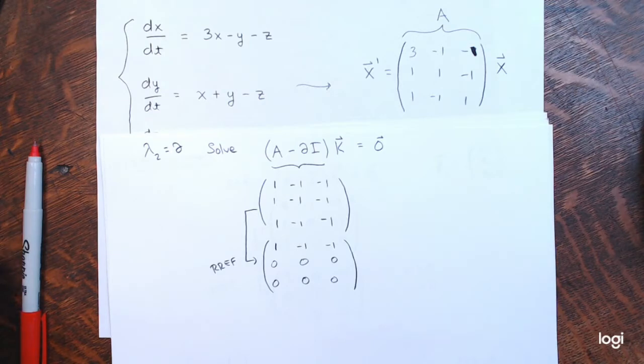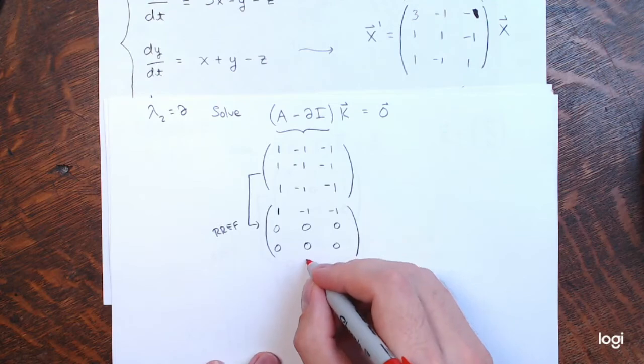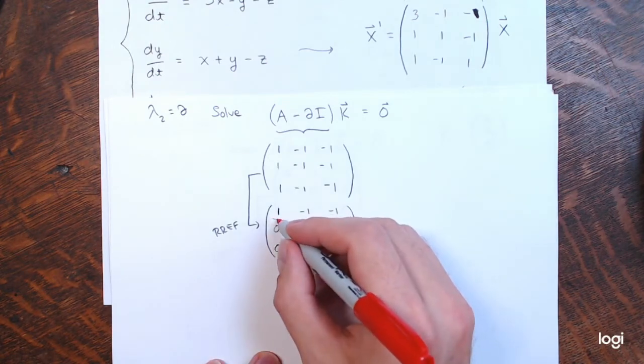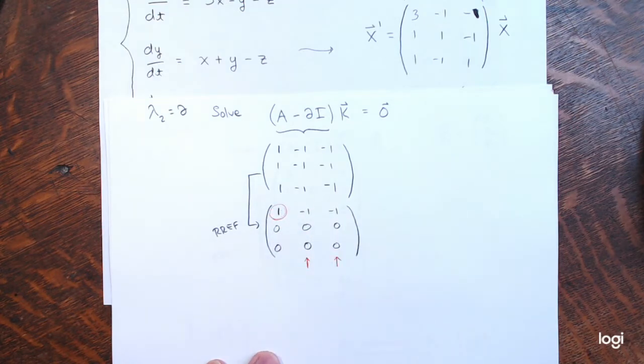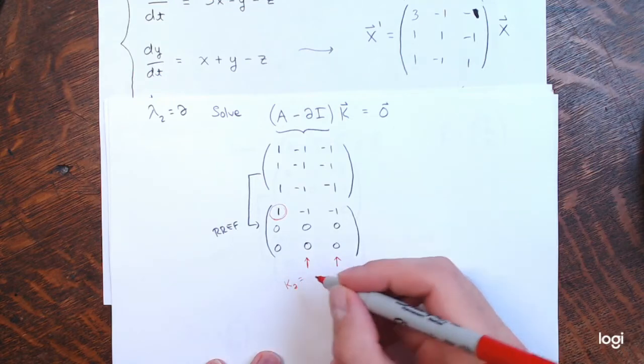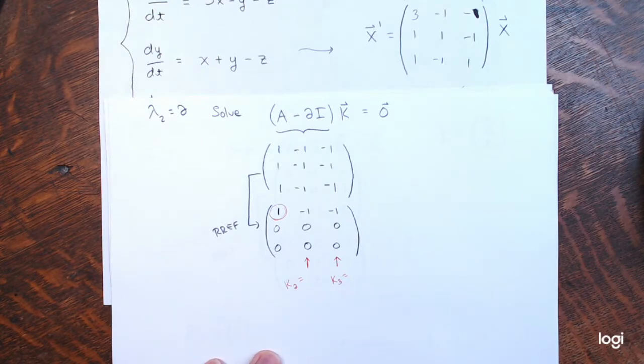So this time, a little different than all my examples in the previous video and earlier in this video, has 2 free variables, right? The first row has a leading one here. There are 2 columns without one of those leading ones. So there are 2 free variables. So k2 is a free variable, k3 is a free variable. And you could pick them to be whatever numbers you wish. So I can make that 100, make that 5,000, make this a billion, make that pi, whatever, and then solve for k1.